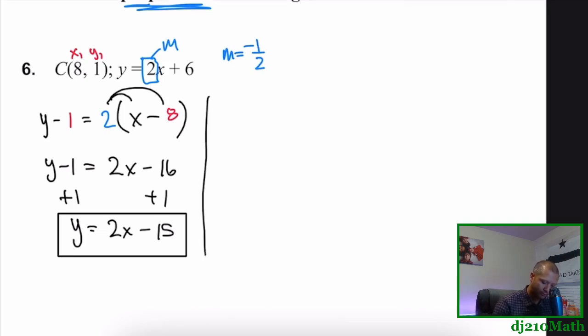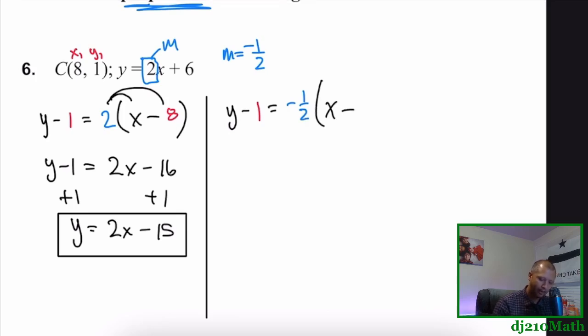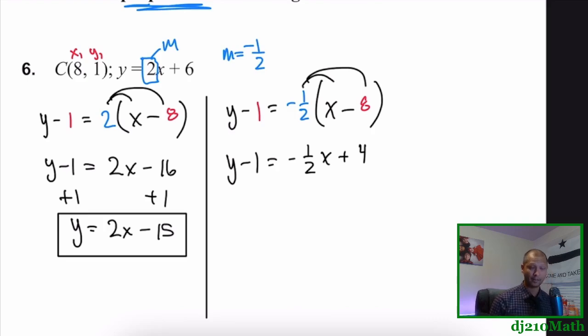So going back to our equation, y minus 1, right, y1, and this is going to be equal to negative 1/2 times x minus 8. So that's the point slope form. When we want it in slope intercept form, we're going to distribute the 1/2. So y minus 1 is equal to negative 1/2 x plus 1/2 times 8, 4. Negative times negative is a positive, and 1/2 times 8 is 4. Add 1 to both sides because we want to solve for y. This is negative 1/2 x plus 5.